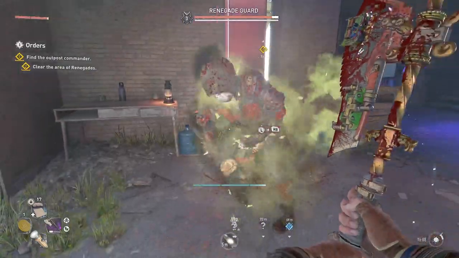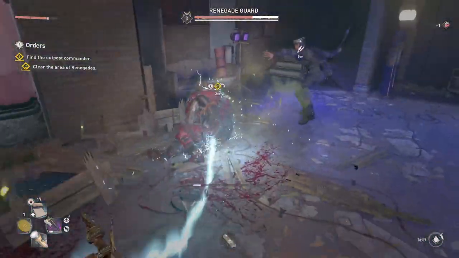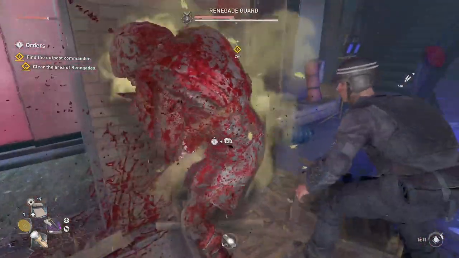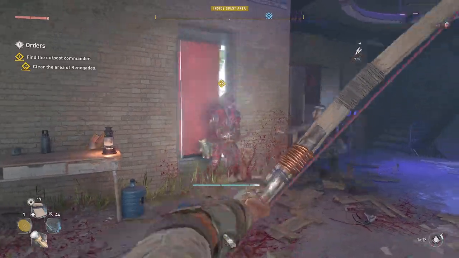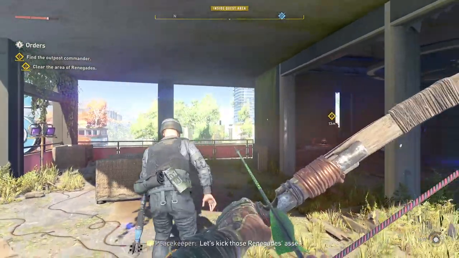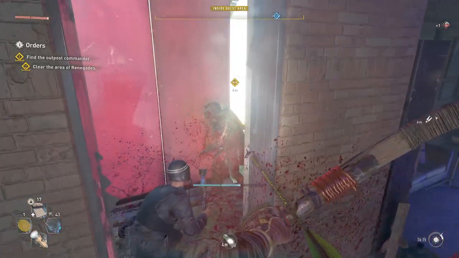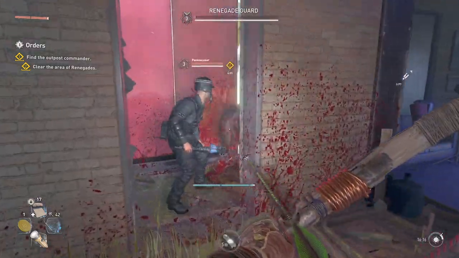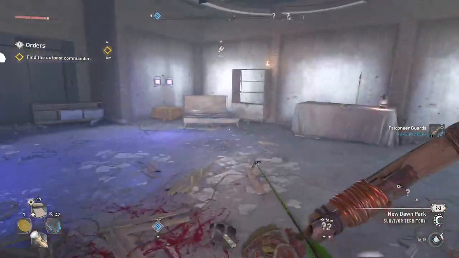Oh, I think I can just like get him. Cause like he's technically stunned. Get him! Let's give him the effect again. And do that. Let's kick those renegades asses. Nice. Okay. Nice. At least one of them got the kill.